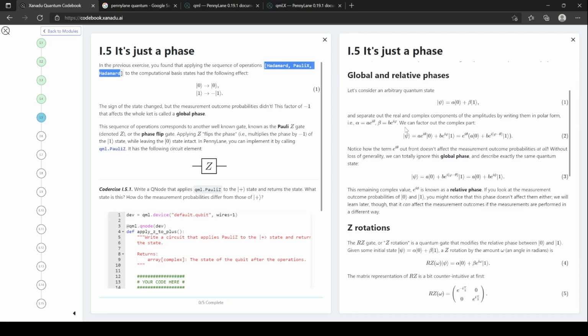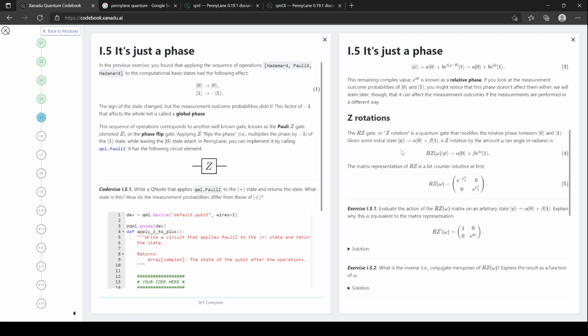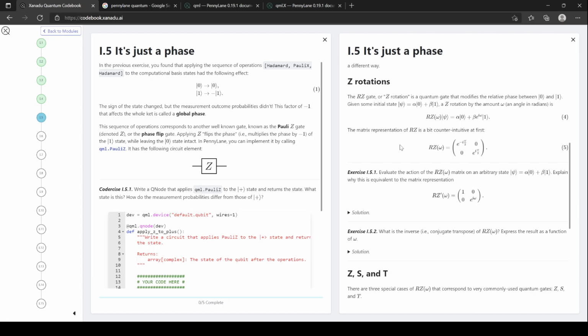Global and relative phases. This is something I was actually going to mention, and I sort of mentioned it in the phase kickback discussion, but I was going to mention it more when it got to quantum phase estimation and stuff. But basically, global phases, no one ever cares about them. You just factor them out, right? This is equivalent to 1 equals -1. That's just a statement. Because it's a global phase, you can factor it out and no one cares. But if it's a local phase, like 0 plus 1 does not equal 0 minus 1. So they call it relative, but it's usually called local phase. So we have a Z gate, or I guess an arbitrary Z rotation here.